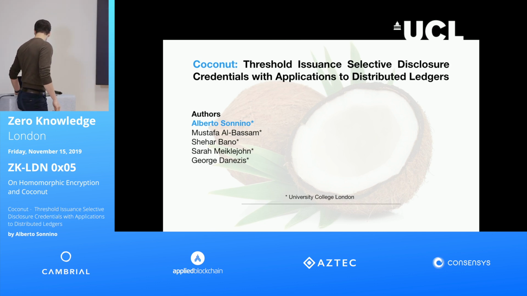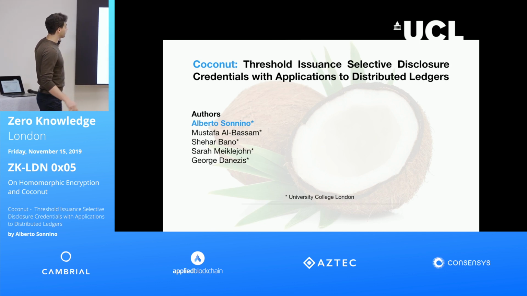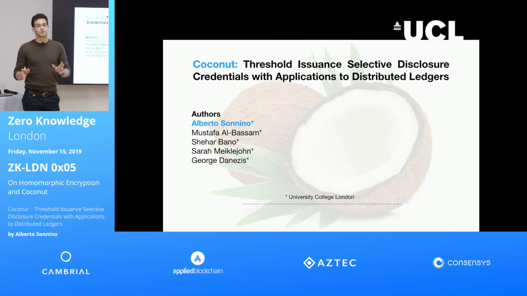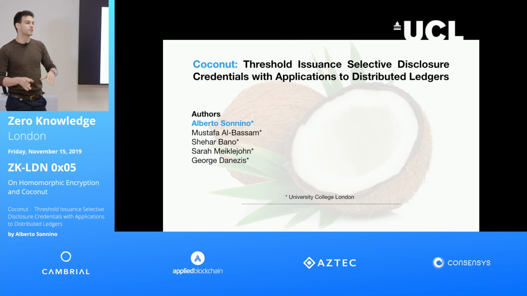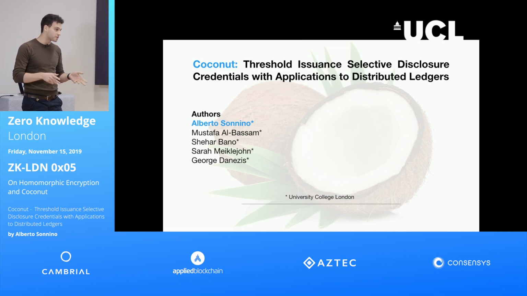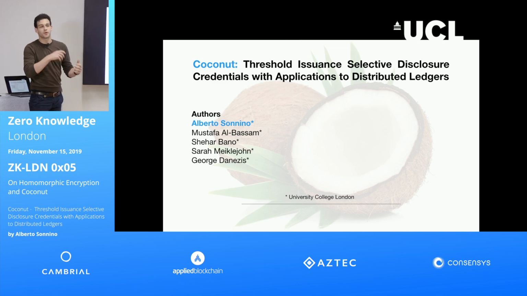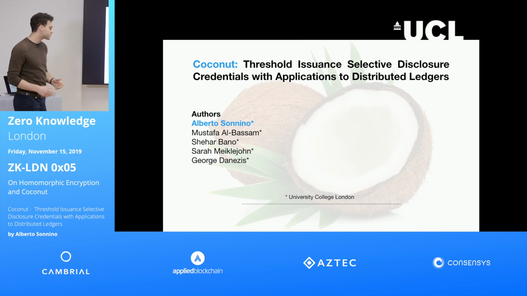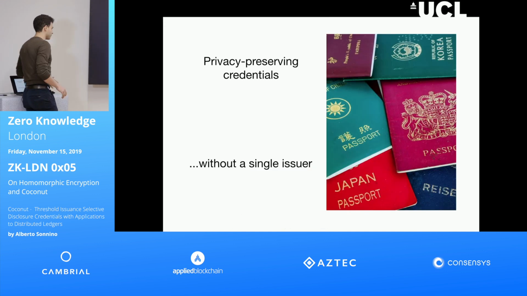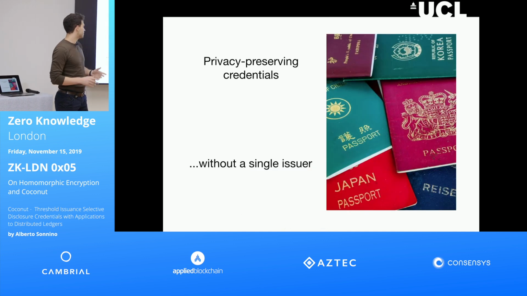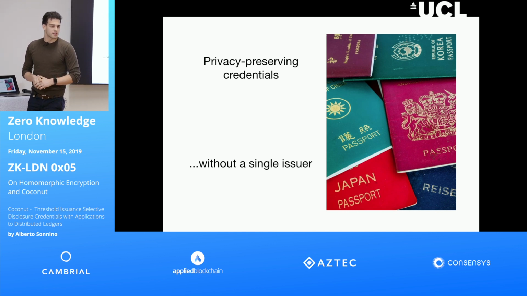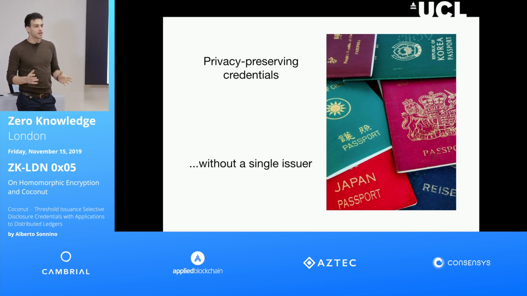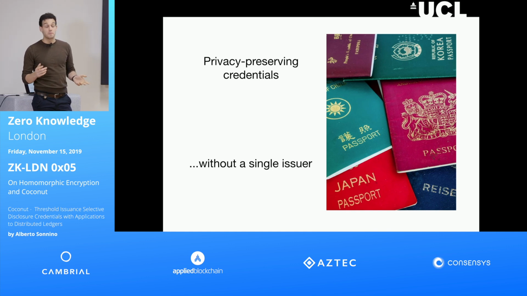All right. So it's a very long title, and the reason why the title was so long is more because this work was done as part of a startup that I had before, and it was useful to impress investors and get the paper accepted. But it's actually not that complicated. What it tells, in a few words, is we're building privacy-preserving credentials. So you're probably all familiar with that since the zero-knowledge meetup.